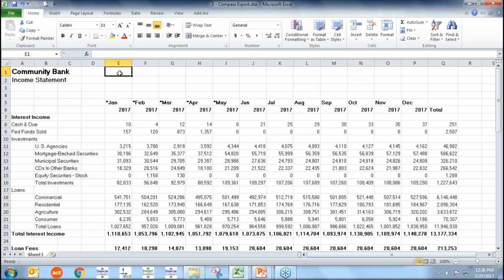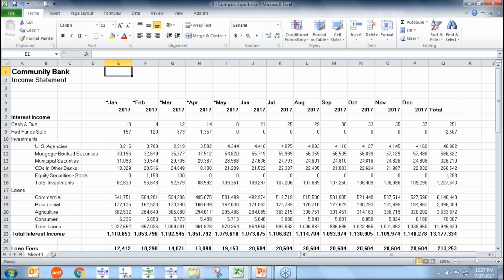What you're doing is you're taking a Compass report, you're exporting it to a workbook you already have set up. You export it to the same sheet every month, and you have various tabs down at the bottom that are set to look at that sheet. But you still have to take the extra step of doing an export each month to get that. So what we can do here is open up a few new columns.